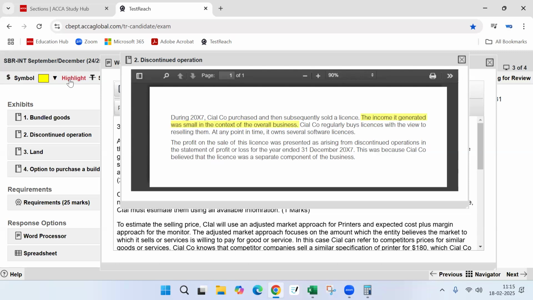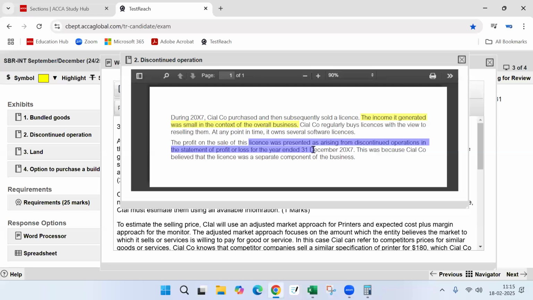Correct? However, as per the standard, do we go only by the numerical aspects? No. Right? We need to look at the substance over the legal form, and we also need to look at materiality by nature. The sale of a license was not due to a coordinated strategic decision to end a separate line of business, but it is a normal operating course of the business, isn't it? What did they do? They purchased the license, used the license in the business, and then sold it. It didn't happen like that, right? It is happening in a normal course of business.